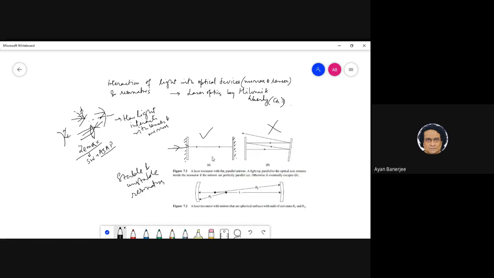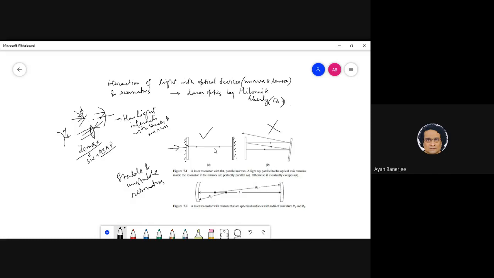So can you design this? What does it take to design resonators which will confine a beam? A beam we will come to later when we discuss a Gaussian beam. But say rays of light: what allows you to keep rays of light entrapped inside two mirrors in such a way that they will keep on propagating ad infinitum? This thing is basically called a resonator or a cavity. What are the rules? There are rules, and believe me, it is not very simple to design a resonator of such sort.